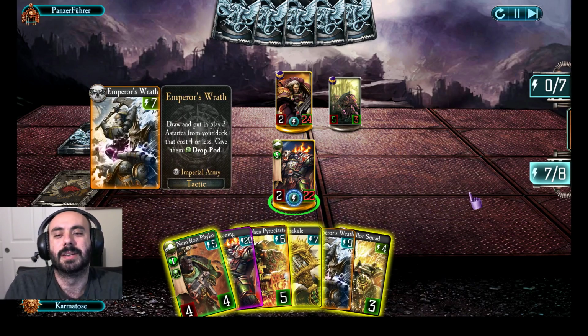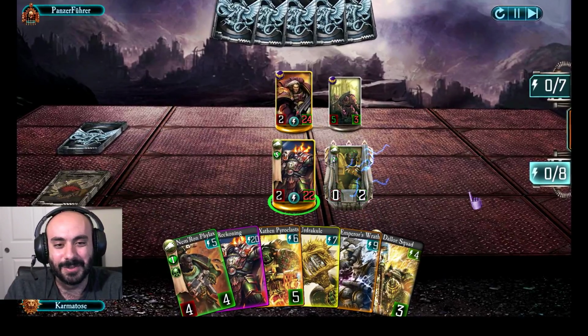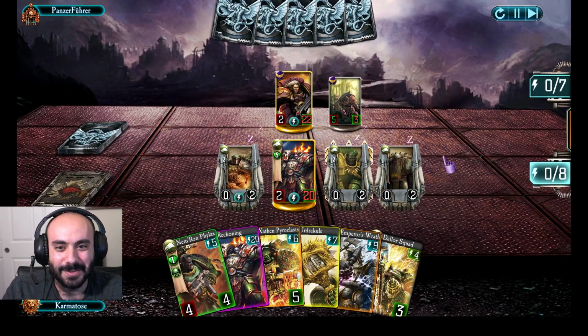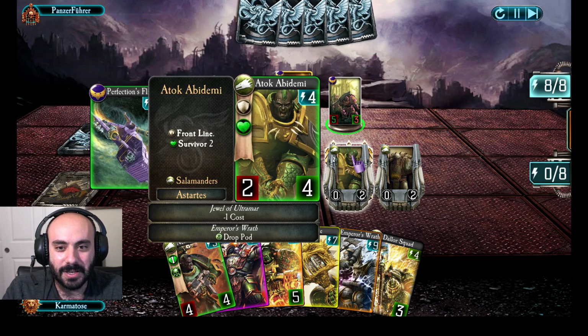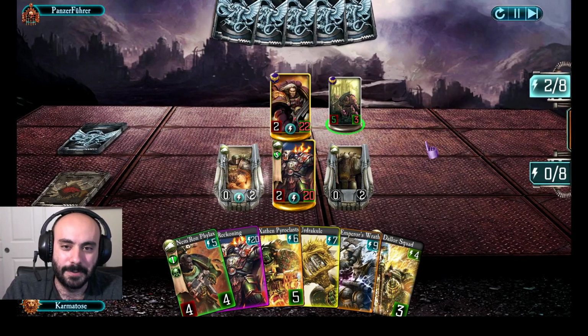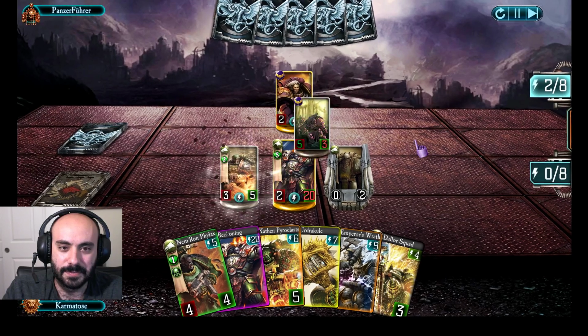Ooh, look at this. 1 energy war room to get it out for 7 on energy turn 8. What a series of events. So, who'd we get out? Sadly, even though I've gotten off a Jewel of Ultramar, I got out a 4 energy, a 3 energy, and there is a 5 energy out here. And he's gonna bash right into that.